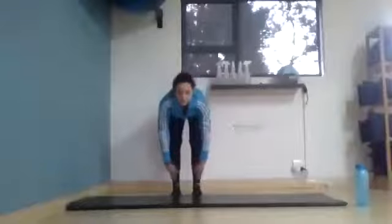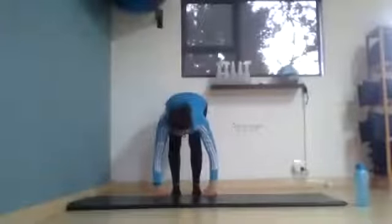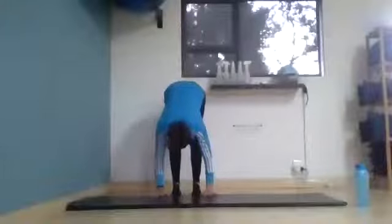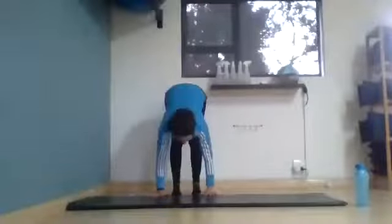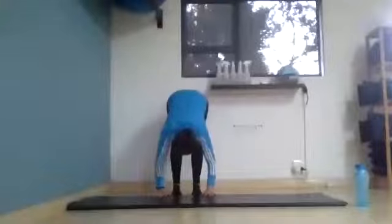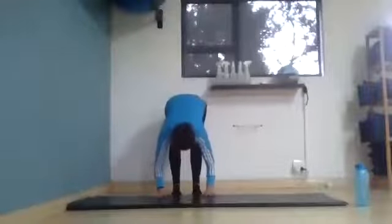Now I want you to bend the legs a little bit more. Hands either onto the ankles or onto the mat. Get your body and your head closer down and we're going to straighten both the legs. And then inhale, we bend them. Exhale, we straighten for two. And bend. Straighten for three. And bend.